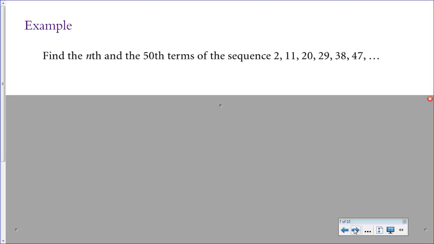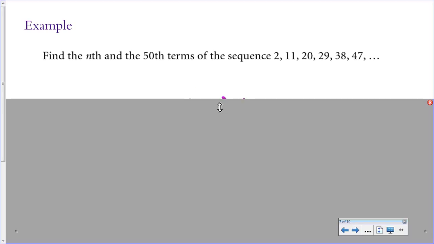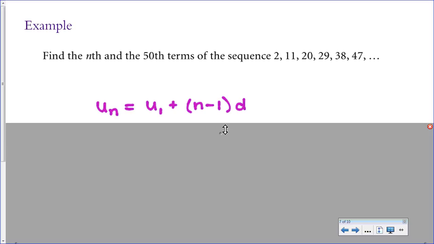We're going to find the nth and the 50th terms of this sequence. So when it says find the nth term, that really is just a fancy way of saying fill in a formula. And then to find the 50th term, we'll actually use that formula and plug in 50. So to find the nth term, it really just means write down the formula first. And I always recommend that you just write down the formula without changing a thing. Sometimes you can earn partial credit just for showing that you knew which formula you were supposed to use, even if you stopped here and didn't fill it in.